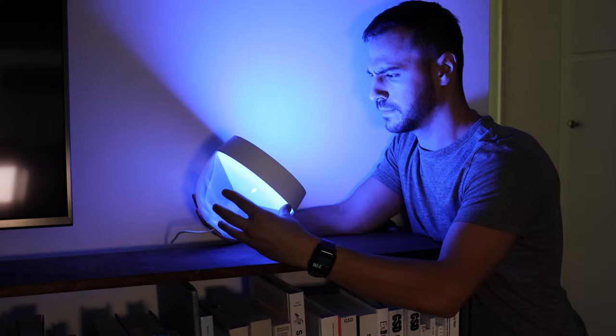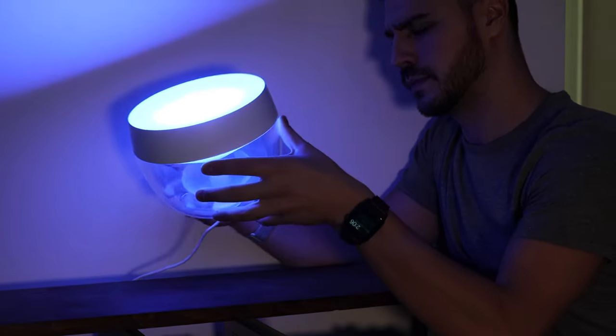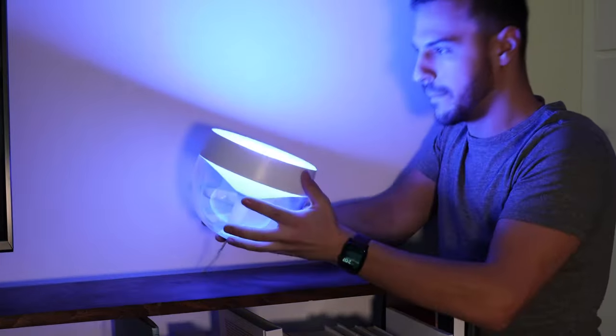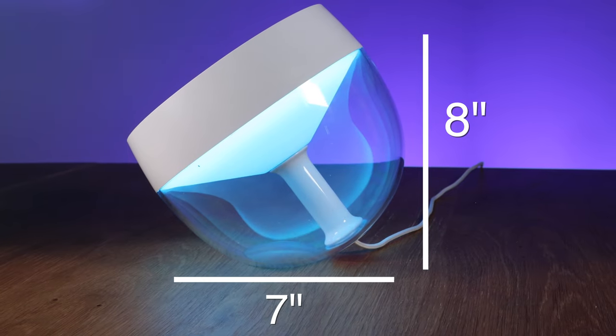The Iris sports a white frame and translucent outer casing. The outer case is made of plastic, so when you pick it up, it doesn't feel as premium as you'd expect for its price, but it's also nice to know that if you drop it on the floor, it's not gonna shatter because it's not glass. It's also a bit smaller than I expected, at just 8 inches tall and 7 inches wide.